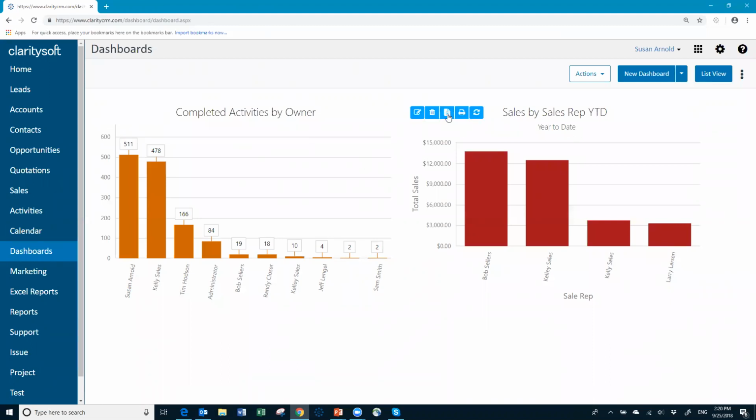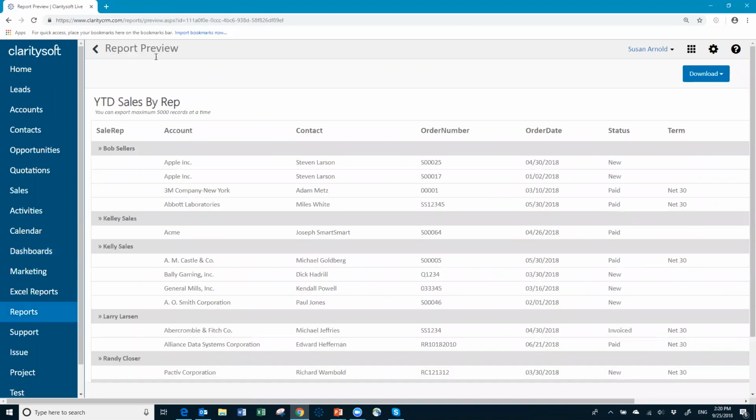So this allows me to click here, and then it goes to reports and shows me the preview of the drill down report, which I could then download to Excel. So it's just a way to have someone view the chart, and then at the same time, with one click, they can view the actual detailed data for each person. So it's a nice thing to be able to do.